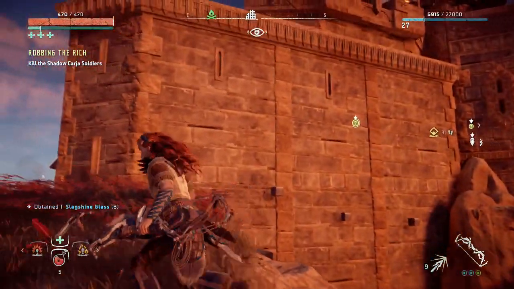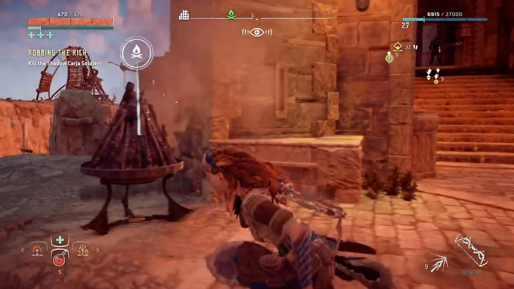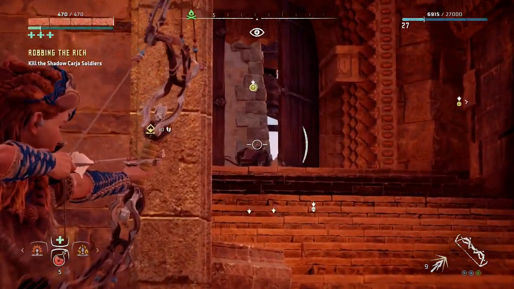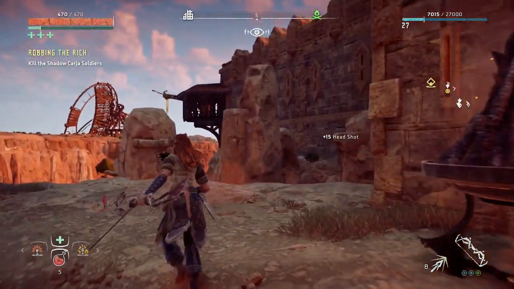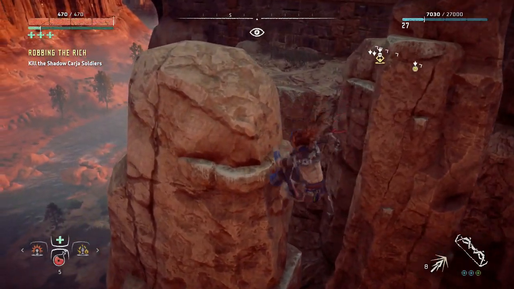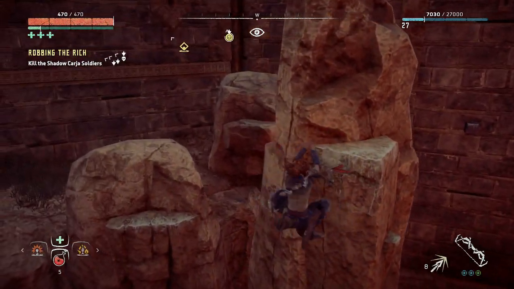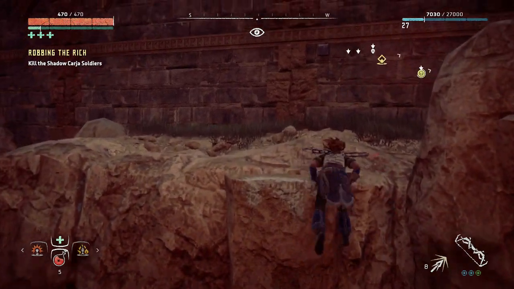Can I jump on that? I don't know. Where's the way up? Was there a guy right there? Sure enough. Come back! Come back! Hey, stand right there. That was the easiest back of the neck into the headshot I've ever had. I can totally climb this, right? Yeah, I can. Yeah, okay. Good, they won't be able to find me. Perfect, this is exactly what I wanted, was a way up.